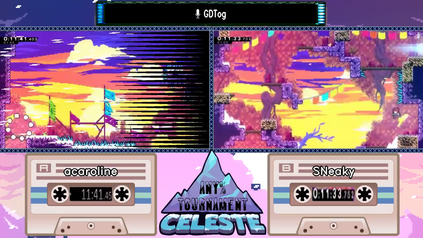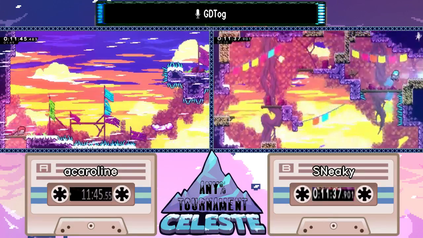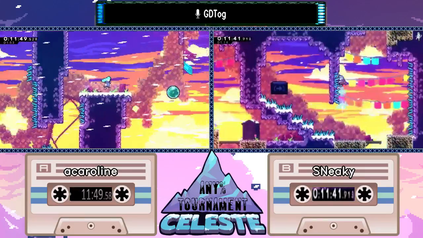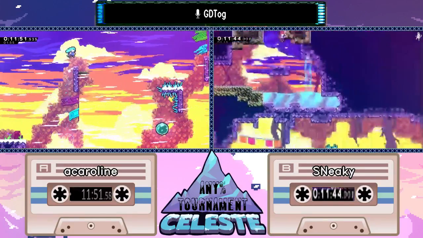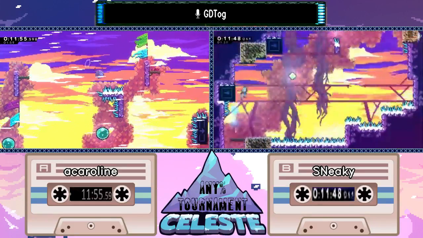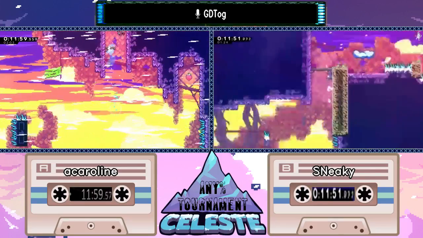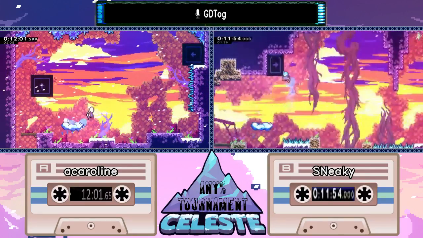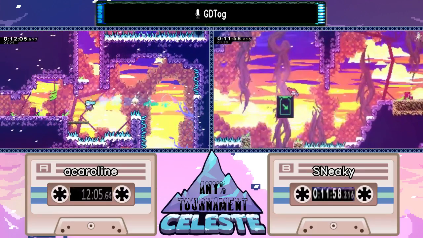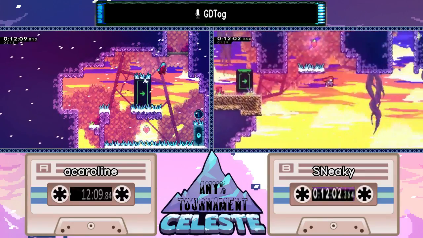Also, something I failed to mention, you're going to see on Sneaky's screen right now. If we're facing away from spikes in this run, it's actually a property that the spikes have that you just don't die, and the spikes cannot hurt you if you're facing the same direction they are. So Sneaky and acaroline both at that section and at a section in Chapter 3 actually use that to their advantage, and we're able to jump off the corner of the wall by facing away from the spikes.